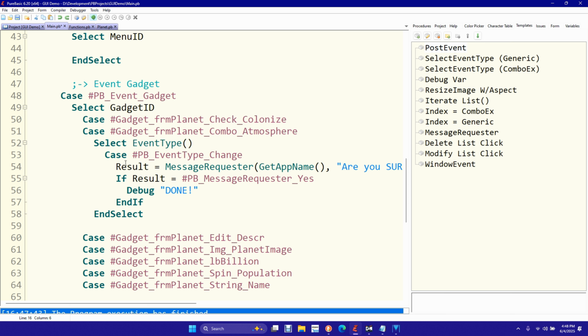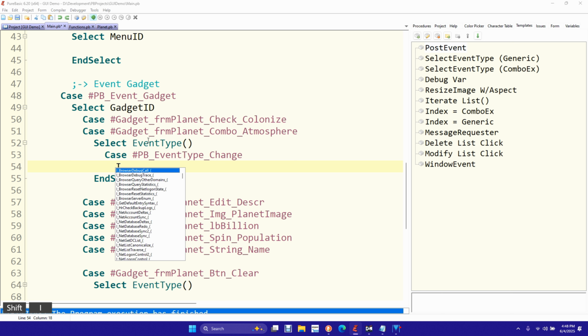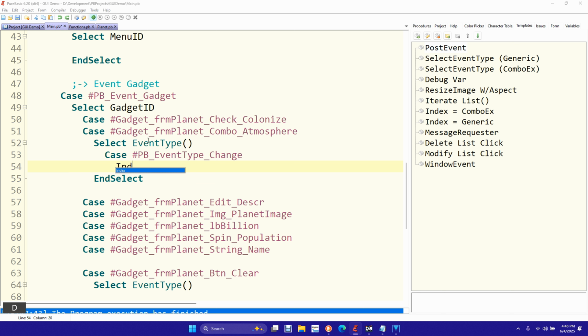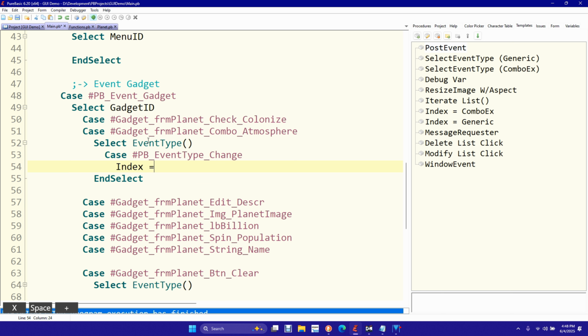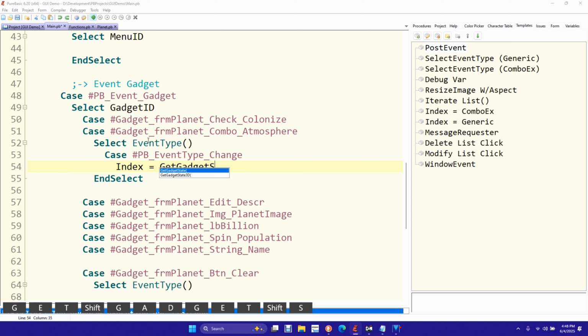So we're going to say index equals get gadget state. Get gadget state of, oops, I always end up doing that, don't I? Okay, so we're going to get gadget state of our combo box.